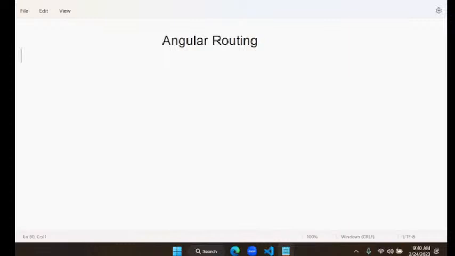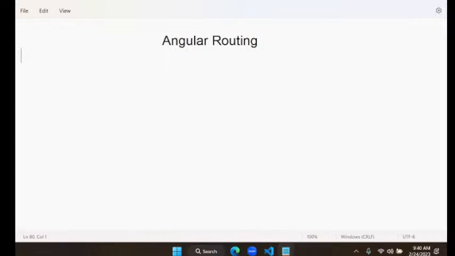It navigates the user from one page to another, or to any named location in a page. That is what a hyperlink will do. Hyperlink is nothing but an anchor, href, some page.html, like this.